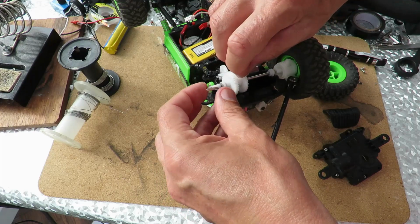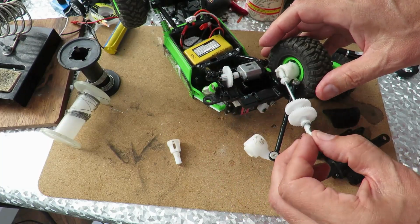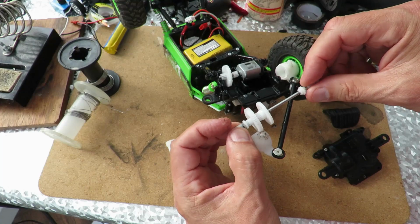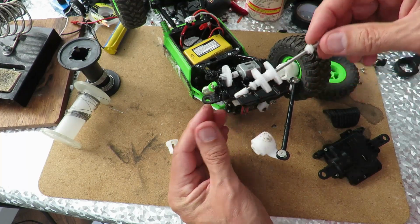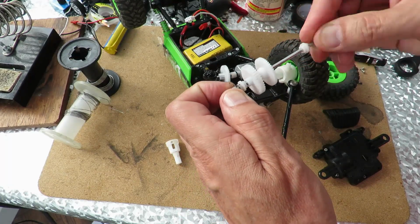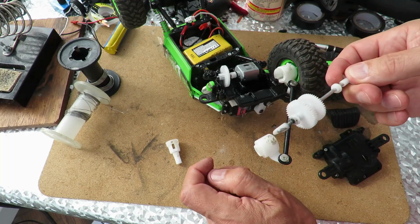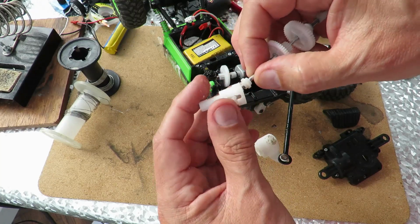Well, if we just lift that out, we can see what the other one's like, can we? No, we can't. We've got to unscrew it. Oh no, there we are. Right, that's what we're missing. A piece like that from this end. That looks to me like it's landed hard that way, and that's been pushed over and split. And we couldn't find the bits, so that's our problem. That bit would sit in there and drive that.